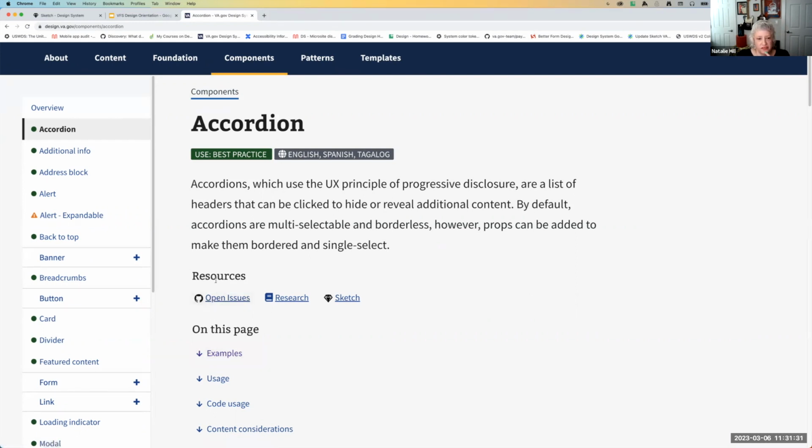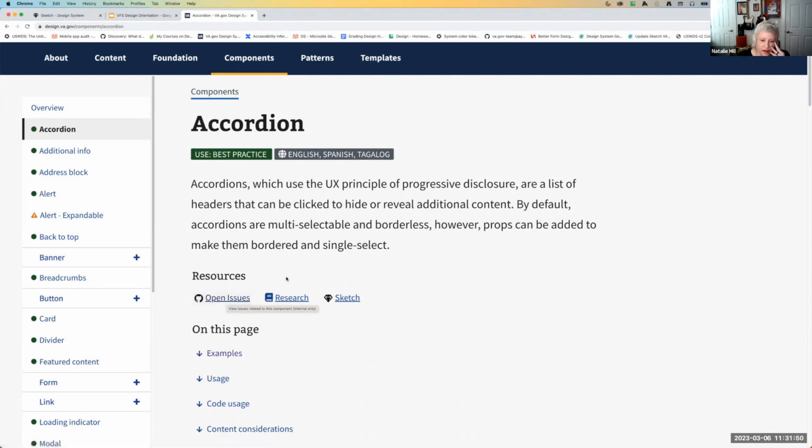Here in the resources section, if there are any open issues related to accordions, you could click and open GitHub. You'll need to have a GitHub account too, and to be added to the correct repo if you are not already.